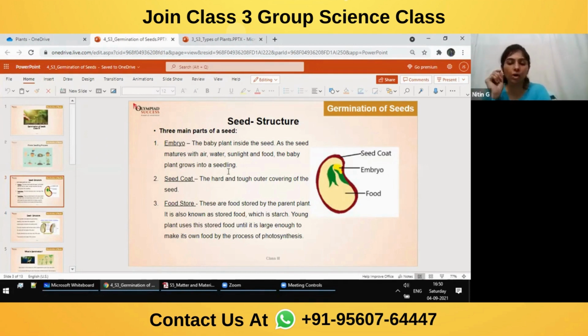One thing I want to ask: I already told you that we take in oxygen and give out carbon dioxide, and plants take in carbon dioxide and give out oxygen. This we have understood. But can anyone tell me what seeds breathe? Which gas are they breathing? Are they also breathing in carbon dioxide and giving out oxygen?